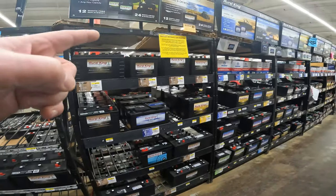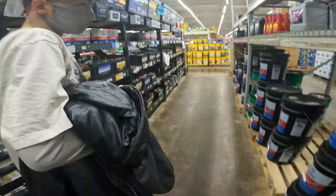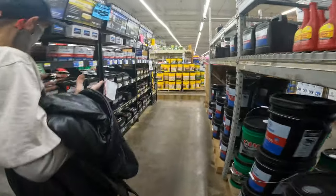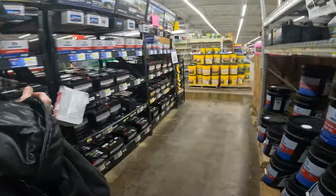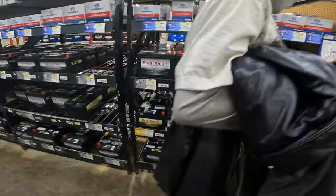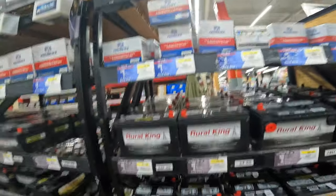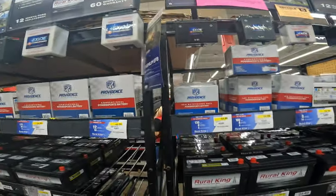They stand behind their batteries with their warranty. You bring it right to the store if there's an issue. There's a lot of good reviews. They're building a lot of these things. When you sent that photo, yeah, there's like 12 around us. It's crazy, they're growing all over the U.S. But look, there's a good probability that they'll have a battery for your car. Absolutely, and even motorcycle and four-wheeler and stuff like that. All of it.